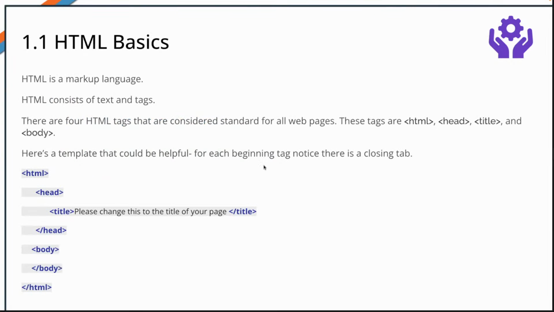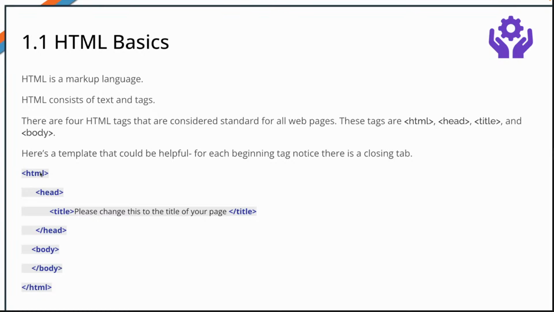So what is HTML? Well, it's a markup language. It will have text and tags. There are 4 HTML tags that are considered standard for all web pages. These tags are HTML, head, title, and body. This template right here is really handy to have and keep, because if you're going to design another page, you can just copy and paste this, throw that in there, and then change it around and add whatever you need to add.